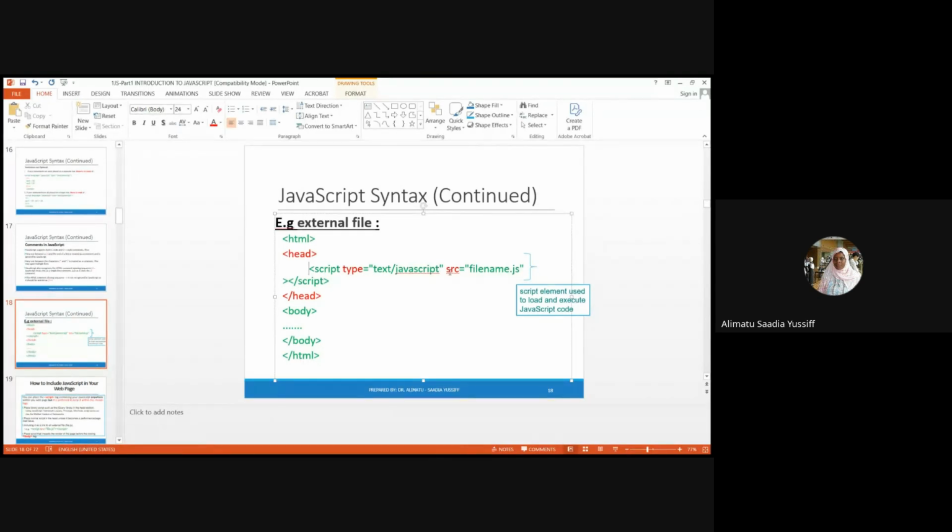The attribute that you use to reference your external JavaScript is SRC, which is short for source. This will tell the browser that it should copy the code from this file to process this document. So SRC equals filename.js. This is our external file that we are referencing. And you continue to close your script. This is the closing script tag.